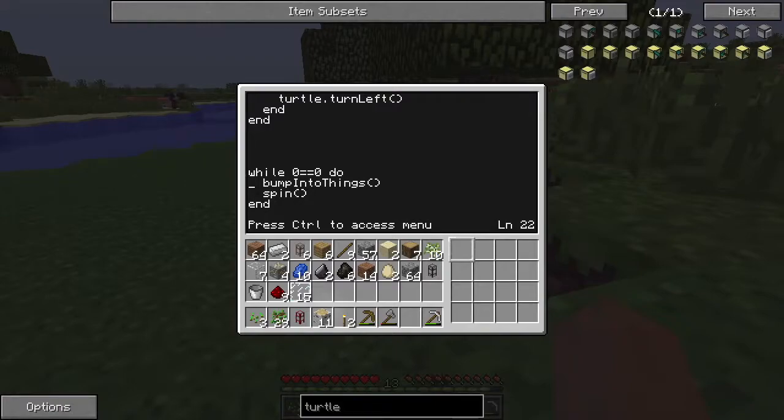Then it will do bump into things, and it already knows what that means because we defined it. Here's another thing, actually: it's best if you define your functions at the beginning of the program, because if you do it afterwards, then it won't know what it means yet, so it'll throw you an error. So it's best if you define your functions first, and then run your code down at the bottom so that it actually knows what it means when you say things.